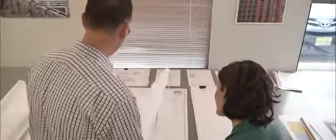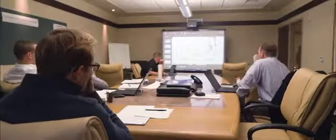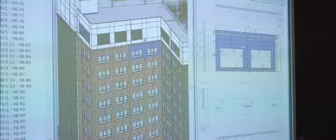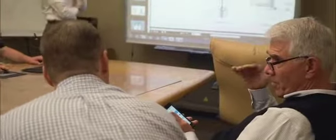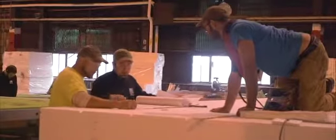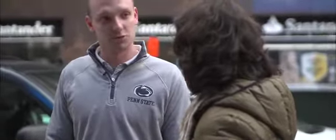In the sketch at the office, we saw that basket weaving effect. How do you turn that effect on a simple sketch into what we see up there? That's a lot of coordination between our drafting department, drawing up, taking a hand sketch and putting it in the computer. And then it's close back and forth between them and our fabrication facility about what can we actually build. Not only bend the metal, but then get it on the panel. And that kind of back and forth process, once that's done, goes to the architect and says, here's what we got.